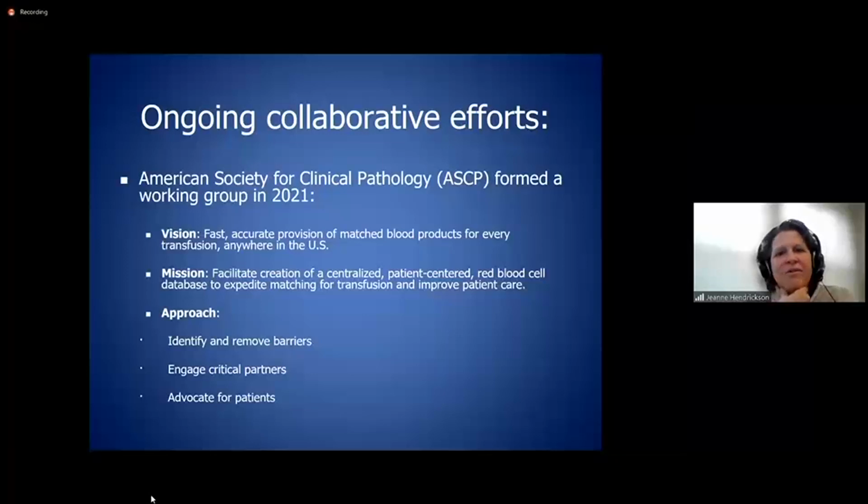So over the past year or two, we've had discussions with many different organizations, patient support groups, lawyers, ethicists, advocates, just to discuss this idea to see how we can move forward. The American Society for Clinical Pathology, ASCP, was instrumental in developing a working group to try to move forward safer transfusion. This group is composed of volunteers, some on the blood donor side, some on the hospital side. We've been meeting 3 or 4 times a year just to identify and remove barriers, and to figure out which partners we need to engage to move this project forward.